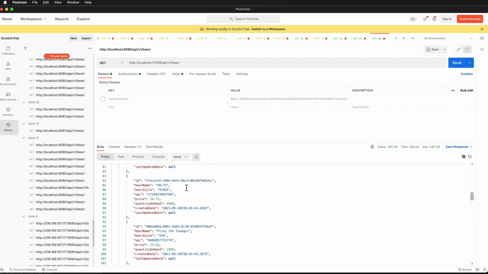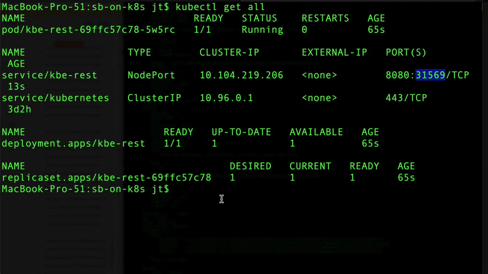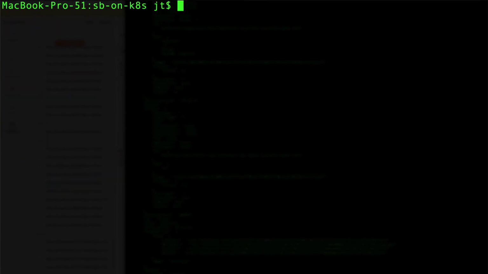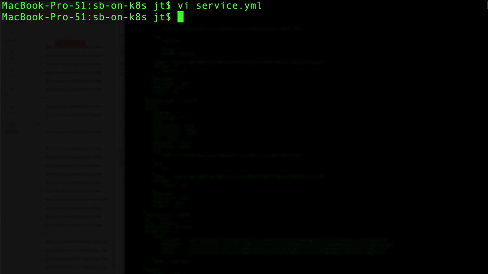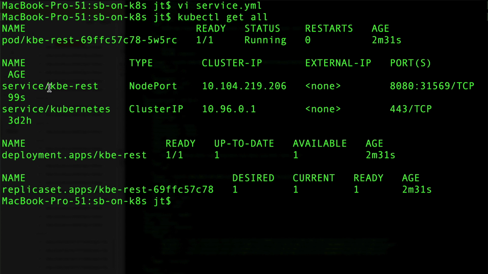So let's just recap this real quick. Toggle back over to the terminal. Clear that. And what I changed here was this type of node port. So just edited the service spec, changed it over to node port, and quit out of that. And when we do kubectl get all, when I see the service, this is the service that we created with a type of node port. This port here is what's getting mapped. So that will get mapped and be available on the localhost network for us to access into our Kubernetes local cluster.